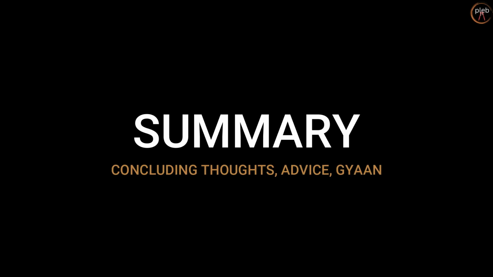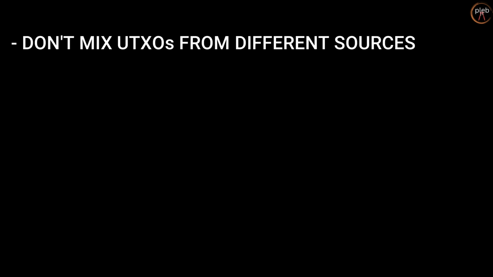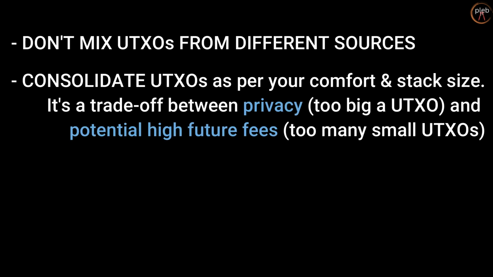And finally, summary. Do not mix; try to keep your UTXOs separate as much as you can. If you have different sources of UTXOs, like besides buying from an exchange, you also got some Bitcoins through some work that you did or through mining, then you should probably keep them separate and never mix those two types of UTXOs. Consolidate UTXOs as per your comfort and stack size.